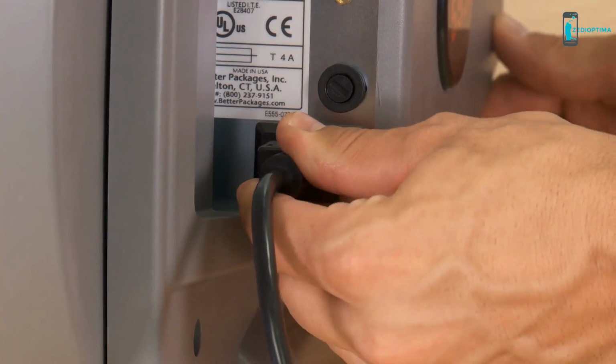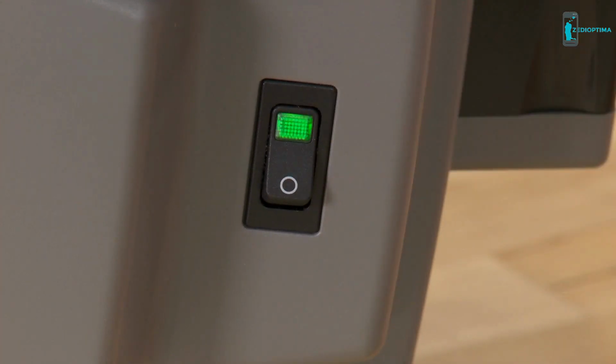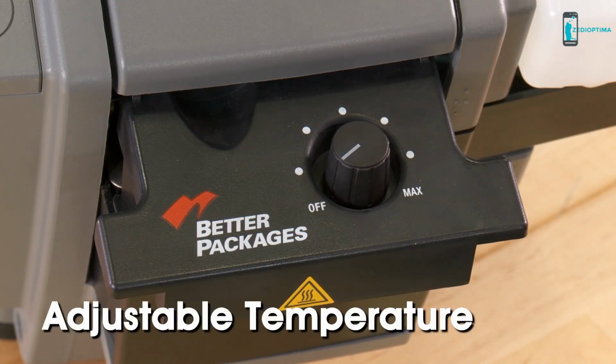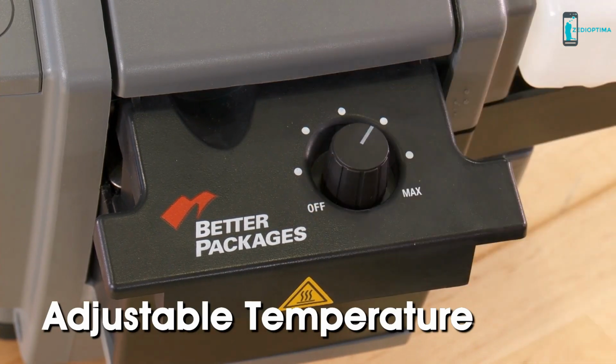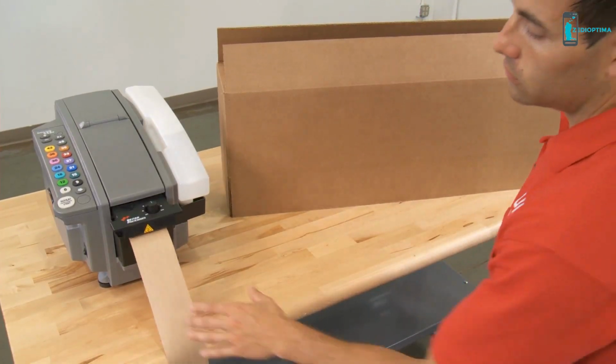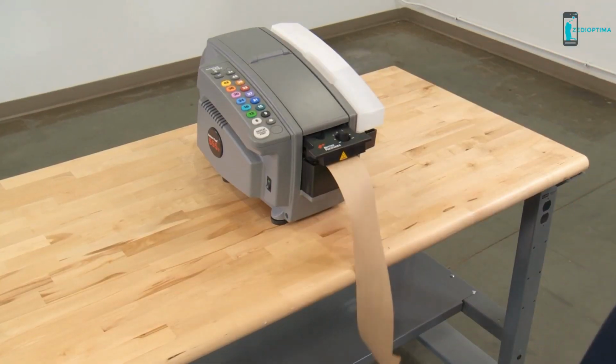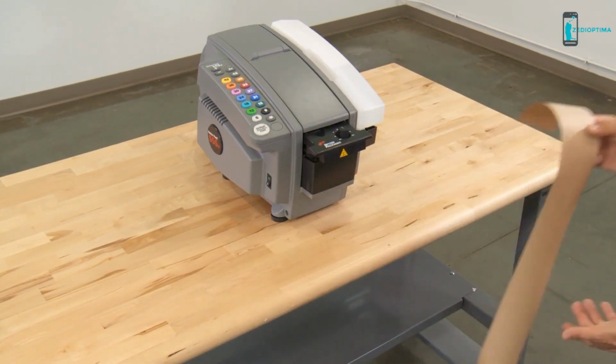Attach and plug in the power cord. Then, turn the unit on. The temperature can be easily adjusted to ensure that the tape will quickly adhere to the package. By pressing a specific number button, or a combination of multiple buttons, you can distribute tape in lengths from 4 to 120 inches in half-inch increments.